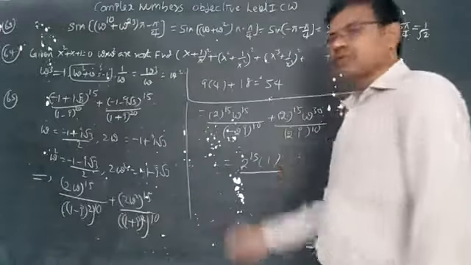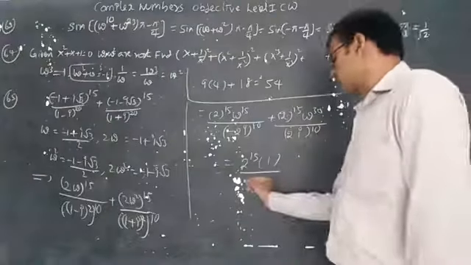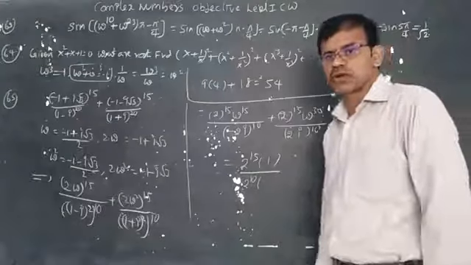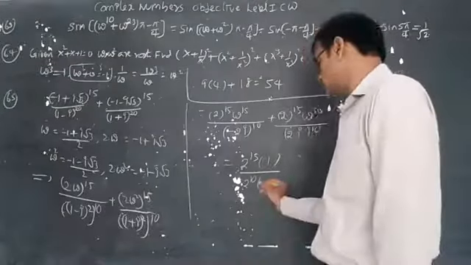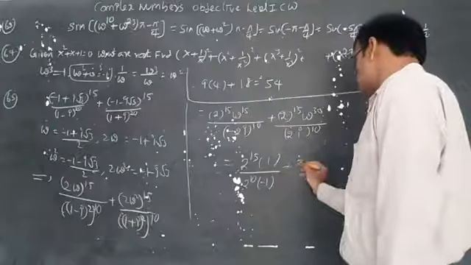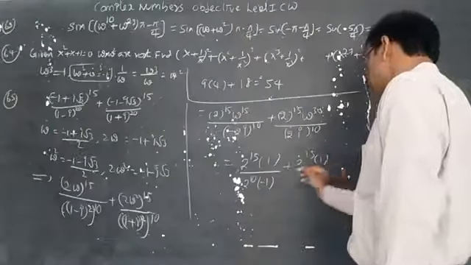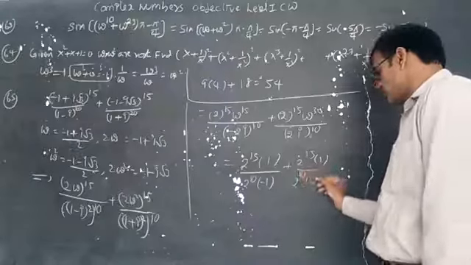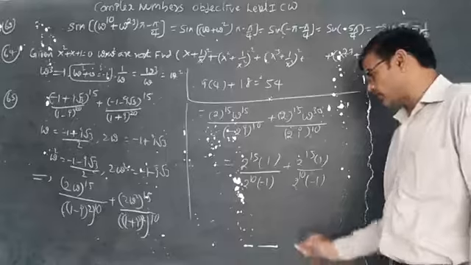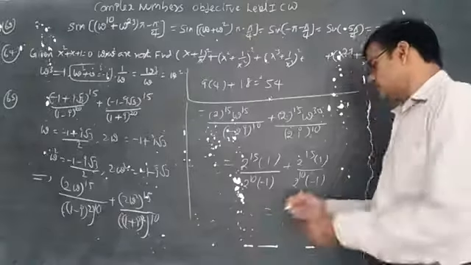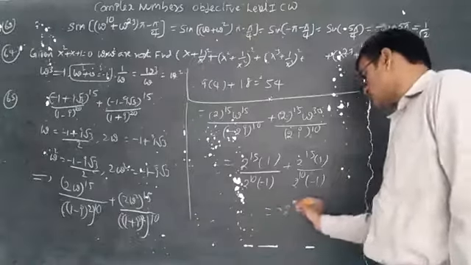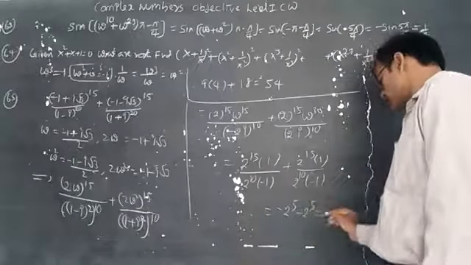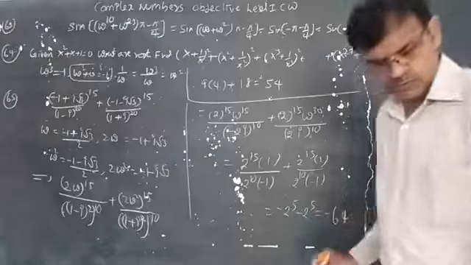By minus 2 power 10 becomes plus 10. So 2 power 10, you write i power 10 becomes i square whole power 5. i square meaning minus 1, whole power 5 is minus 1. Plus this is 2 power 15 into, of course this is also 1 because omega cube is equal to 1. This you can understand 2 power 10 into, of course this is also minus 1 because i square whole power 5. So write like this: minus 2 power 5, and this is also minus 2 power 5. The answer we are getting is minus 64.